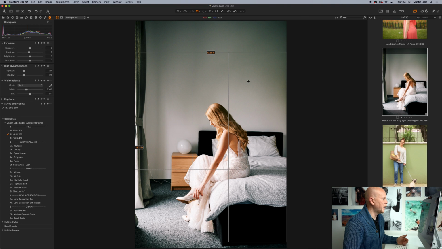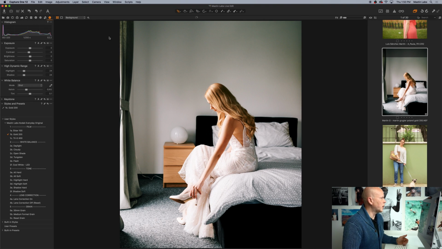Why do I like this format? It's because subconsciously when we see an image that is this shape, it is the same shape as a magazine cover. Do we have any magazines in the office anywhere? No. Okay. You'll just have to take my word for it, but it is the exact same shape as your average magazine, and I find that it makes it feel more professional. I could totally see there being text or copy overhead in this on a magazine rack. So anyway, that is the only thing I would do to this image, because otherwise it was perfect in just one click.